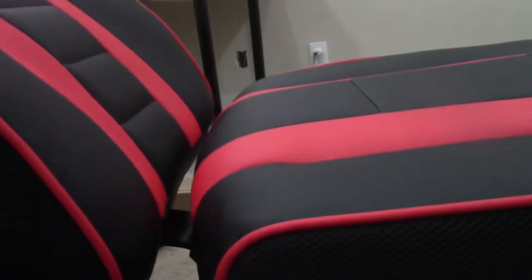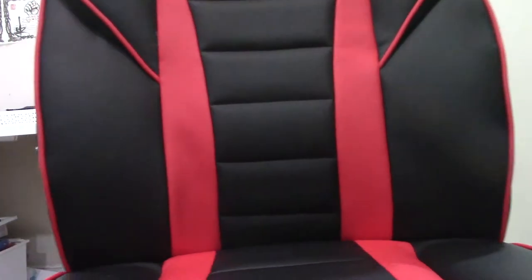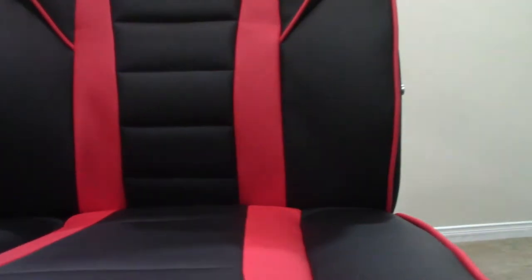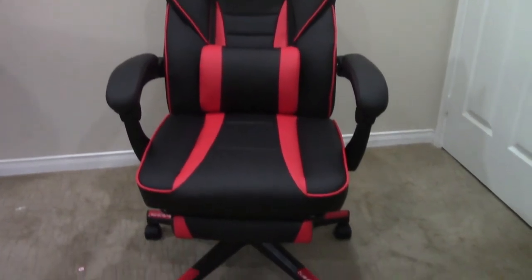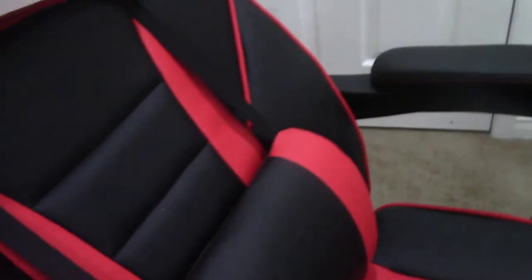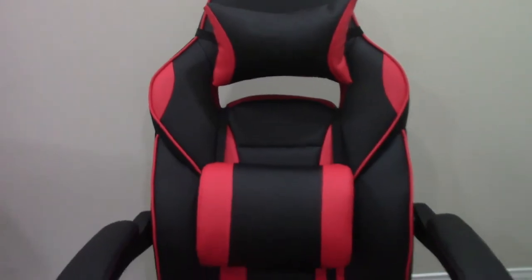Just finished up the chair — still going to put the armrest on, but everything is pretty functional. If you pull this lever back here it will bring the chair back to 90 degrees. It works really quickly and it looks really nice and is really comfortable as well. Just finished up with the final touches: got the armrest installed, the seat, the cushions. The nice thing is you can position the cushions wherever you want — higher or lower — same thing with the headrest. I find this is the best position for me so far.